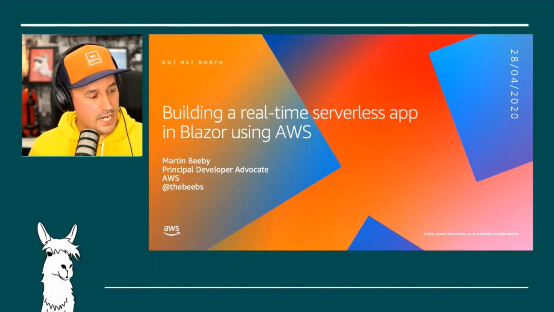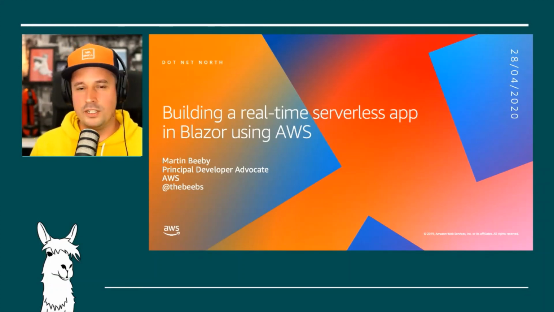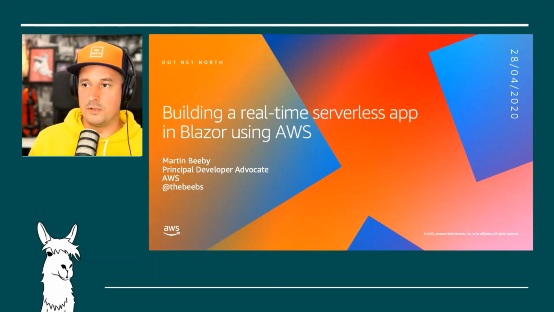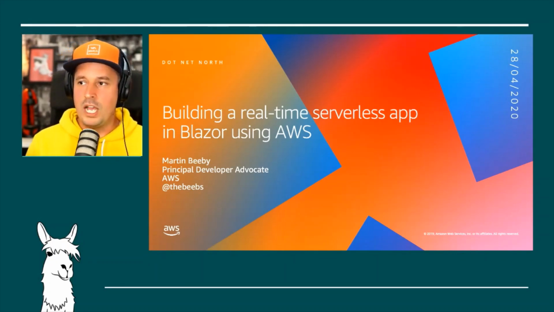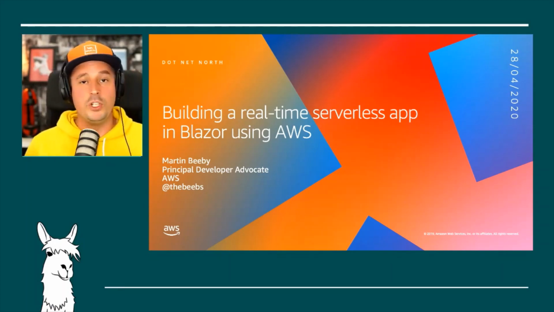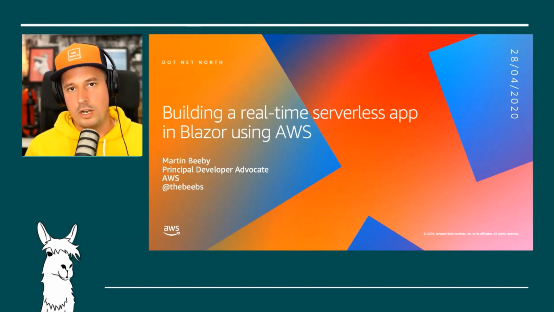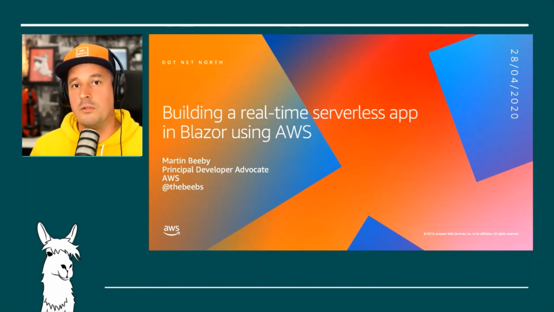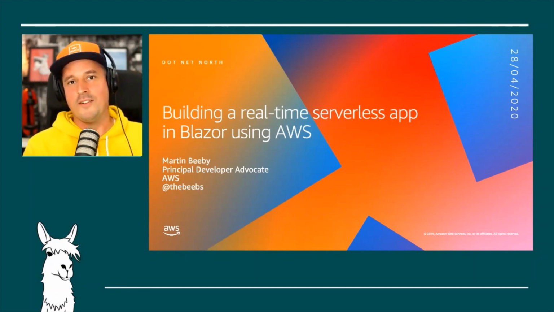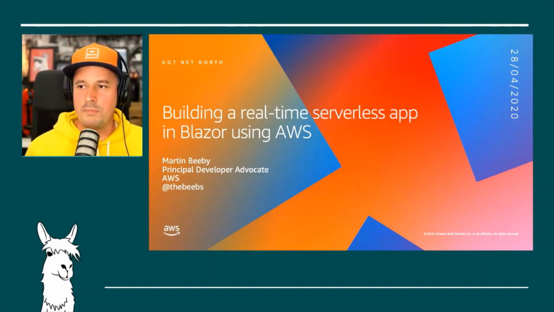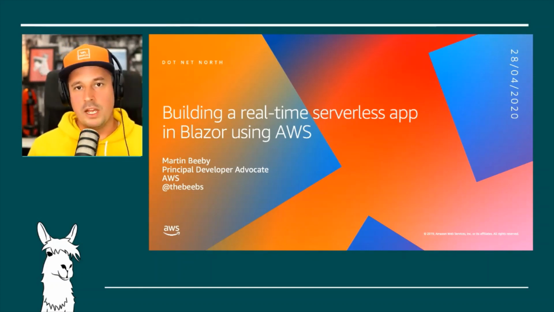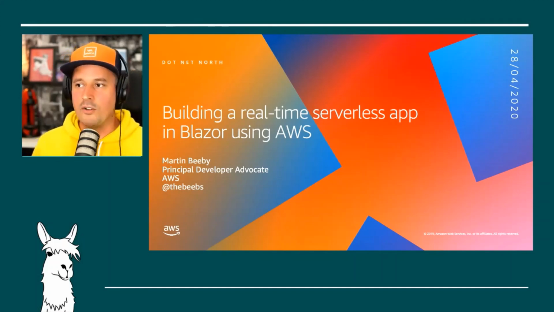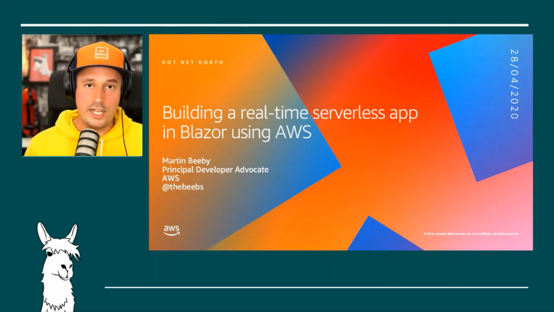Now I've been building real-time applications for a long time, and if you've seen some of my talks before, you probably will have seen some of the real-time applications that I've built before. The things that I've generally done before have been done in Vue.js or Angular or some kind of JavaScript front end framework. And so I was kind of interested in Blazor and thinking about, well, how could I use Blazor perhaps and some of my .NET knowledge in exchange for some JavaScript frameworks. And so really this talk is about looking into Blazor. It's my first sort of kicking the tires of Blazor and trying to recreate an app that I've already built previously in JavaScript.